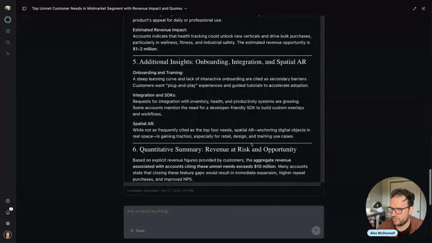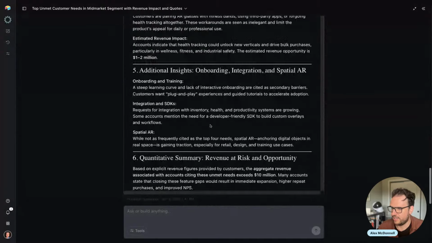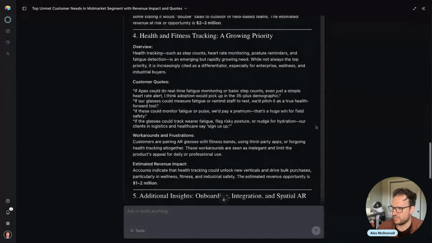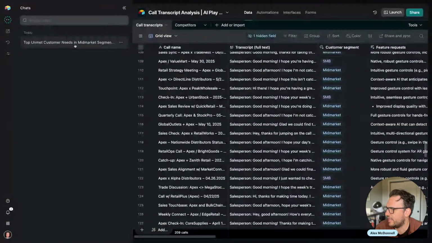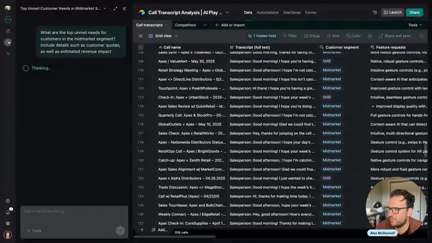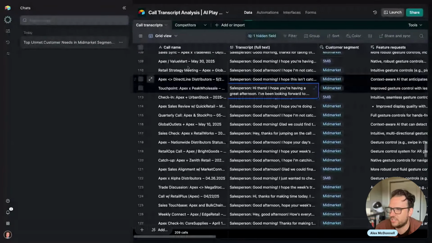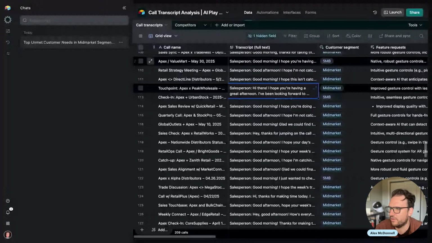And once it's finished with the generation here, you're again going to see those citations come through. So I never just have to take Omni's word for it that that indeed was the top pattern, or that there was a customer that was asking for that, but those citations are always going to be present. So call transcripts is just such a great example of the scope and depth and type of analysis that you can perform with Omni.